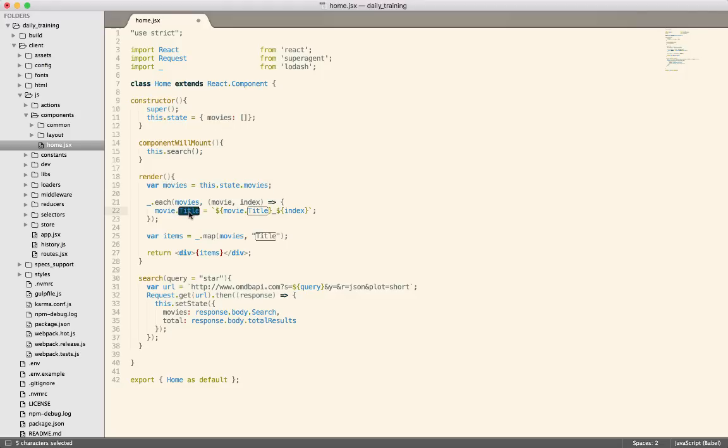So if there's another piece of code, another component, or just any other piece of code in my application that is also reading this.state.movies, I just changed that data out from underneath them. So all of a sudden, they're getting these weird index IDs on the end of their names.